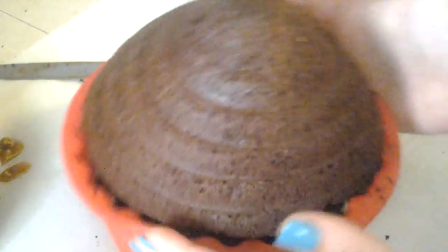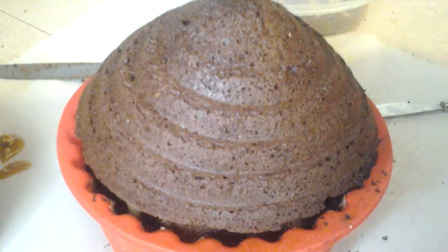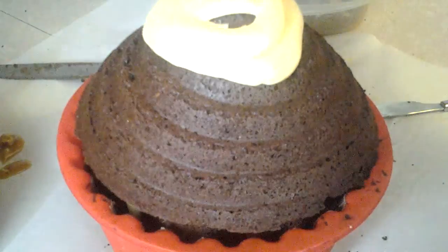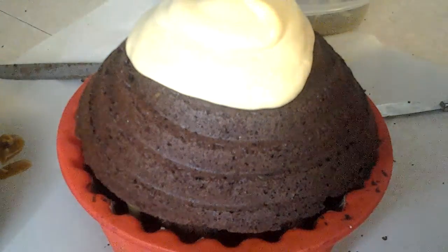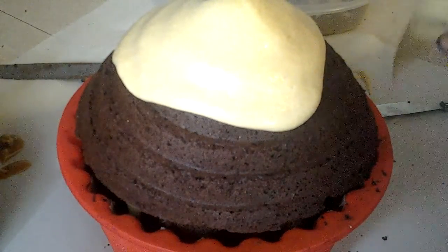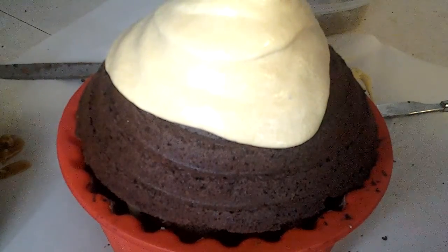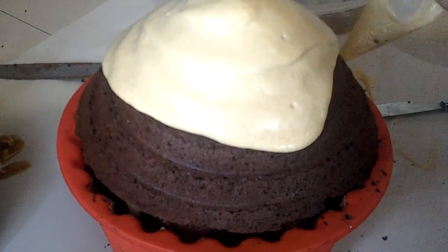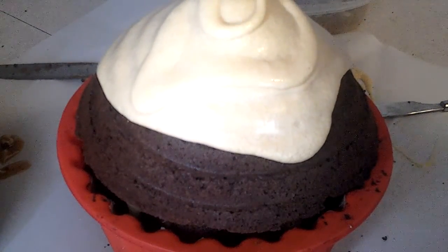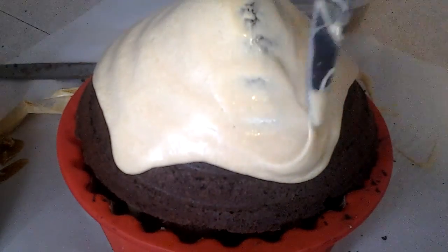Okay, now at this point, you just want to get your caramel frosting again and put it all over the top. Start from the top because it is going to dribble down. This is another reason that we are keeping it in the rubber container, so we want to keep that chocolate mold nice and clean. And just kind of help it down.